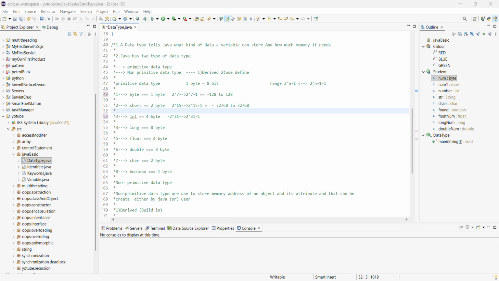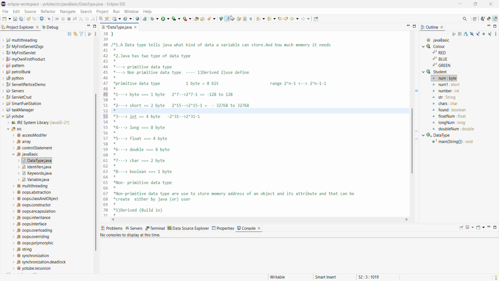As a developer, why do I need to focus on data types? Because in every organization the data is stored on a server. As in the example of 5 members and 25 members, we go to the server. There are lakhs and crores of people using the company product. Their data is stored on the company server. For that, we need to store each piece of data in an efficient way. That's why we are going to study data types.